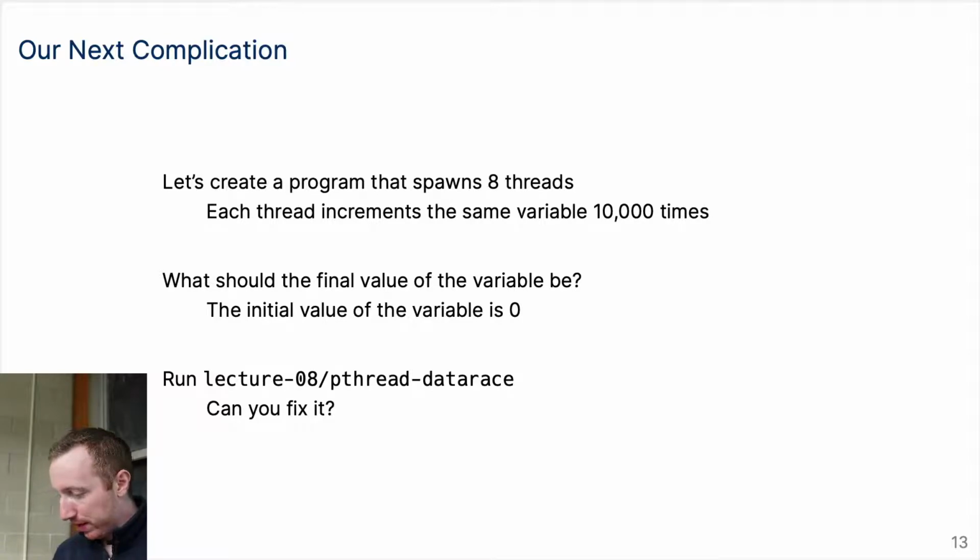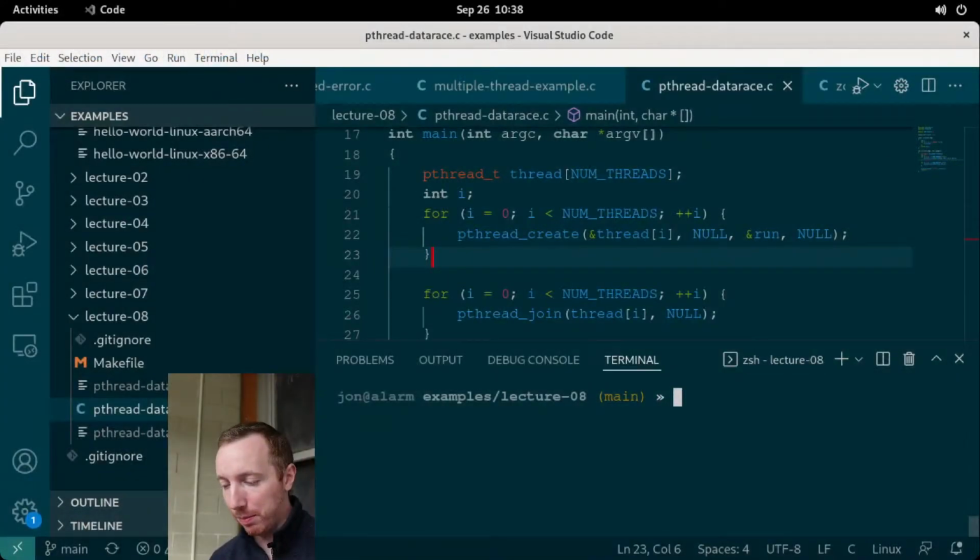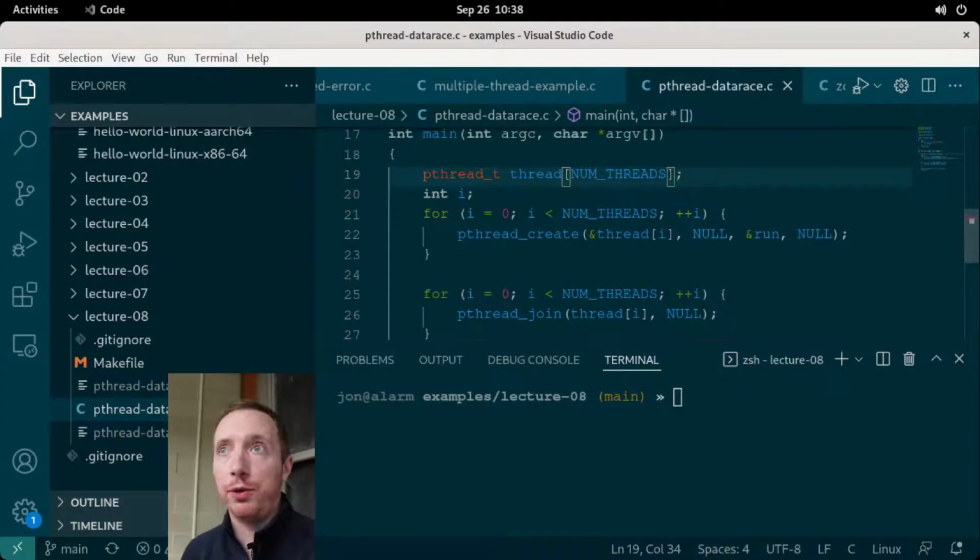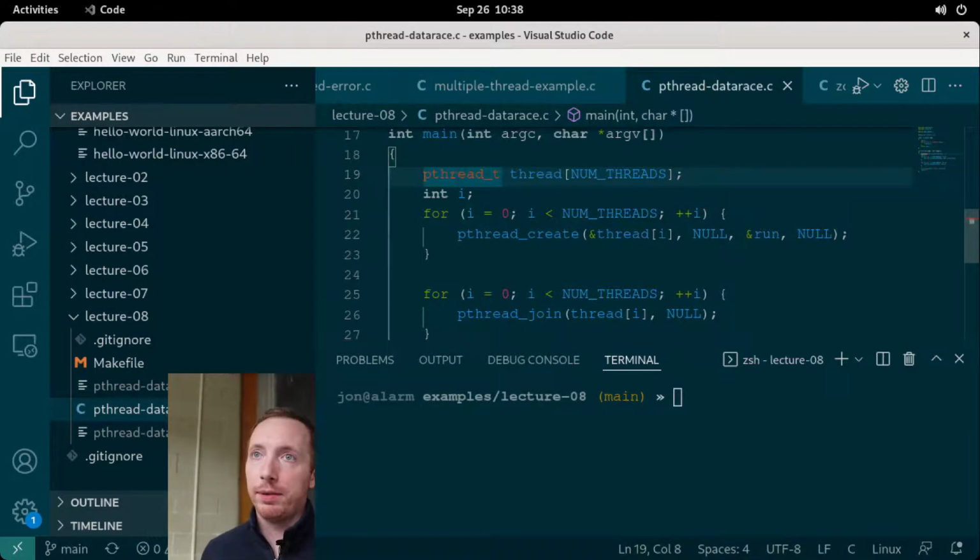So let's practice some more threads and see an actual bigger join example. So here's my main. In main, I create an array of pthread types, which again, processes and threads are kind of analogous to each other. If it's easier, you can think of that pthread type as just a thread ID, just like you'd think of the return value of fork as a process ID.